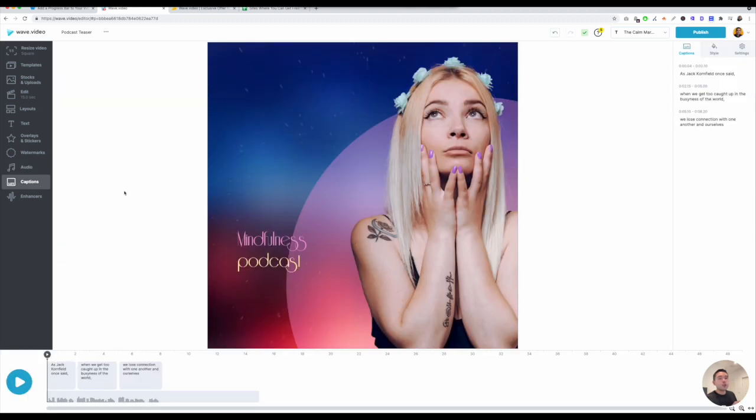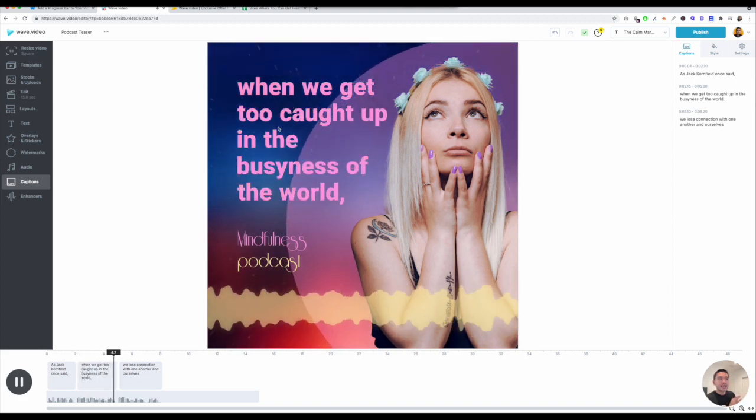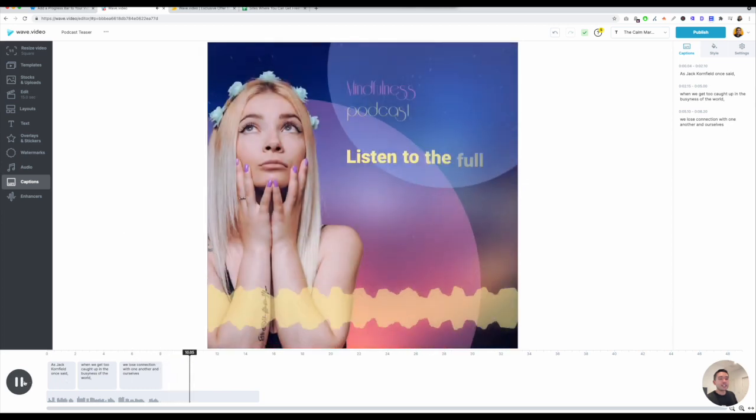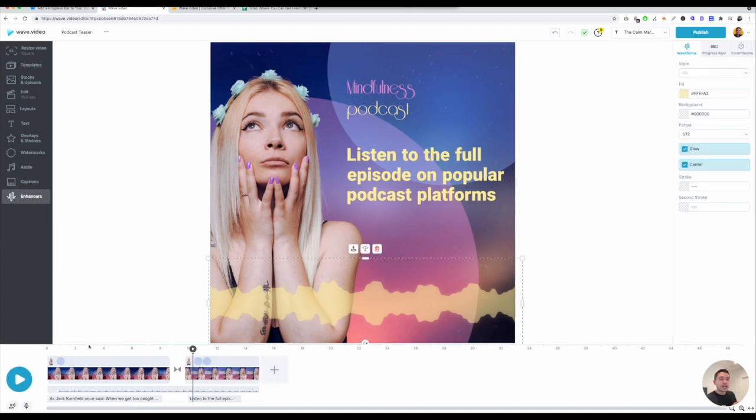And then what's really, really cool are these last two, which are the captions. So the captions will appear here, and you can design it however you want to, like this type of style, right? Like the karaoke style. And you can also add enhancers. Now the enhancers are where you can incorporate progress bars and even waveforms as well. So again, very powerful, and these types of enhancers are what really makes Wave.Video stand out from the rest.